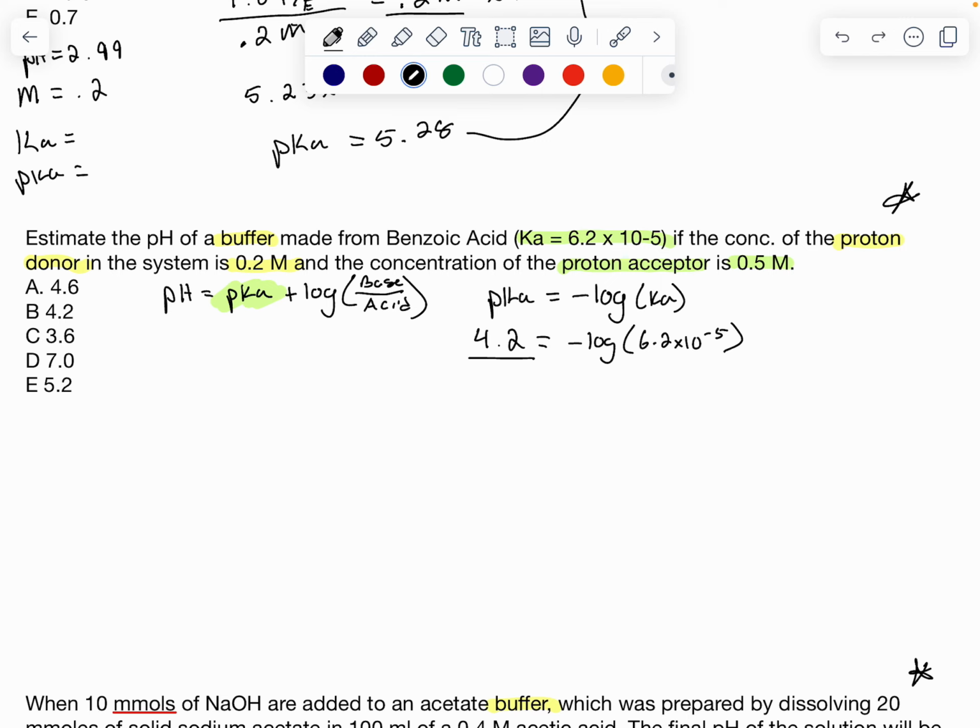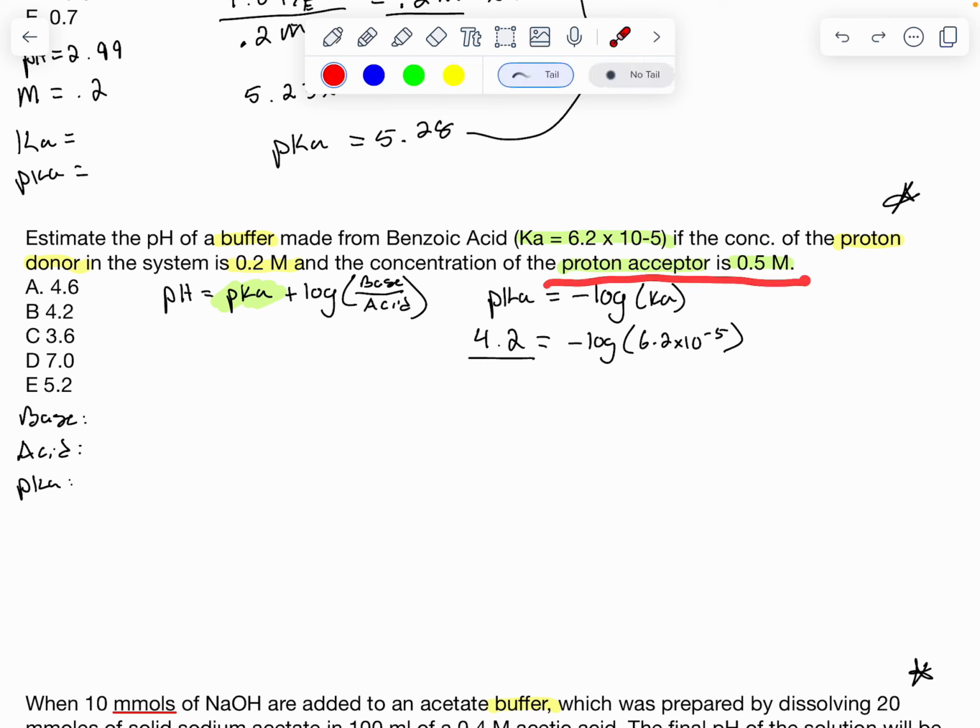Also, rewind a little bit. What I like to do here too is write my variables on the side of the page and have all my variables in order before I even do this question. So we know that we need the concentration of a base, we need the concentration of an acid, and we need a pKa. For this one, there are not as many variables, so there's not a huge list.